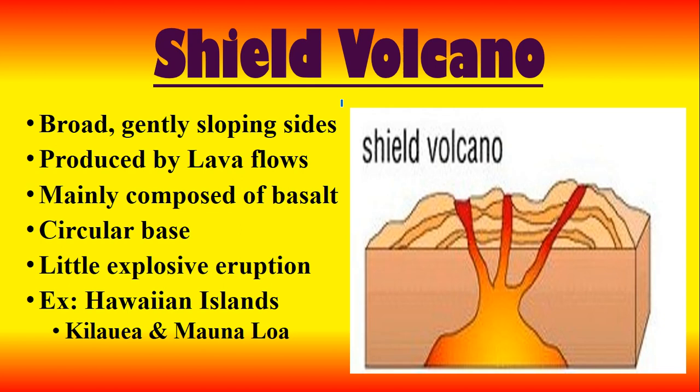When they erupt, in the sense of the other ones, they have a little explosive eruption. Lava can sometimes shoot up, but sometimes you're not going to get the picture of a volcano erupting in your mind if you look at a shield volcano. In the Hawaiian Islands, they are going to have more of a shield volcano. The whole island is the volcano, but you can kind of see where the major summit and the crater is. Mauna Loa, I can't even say the other names. These are really hard names for me to say, but the Hawaiian Islands are shield volcanoes.